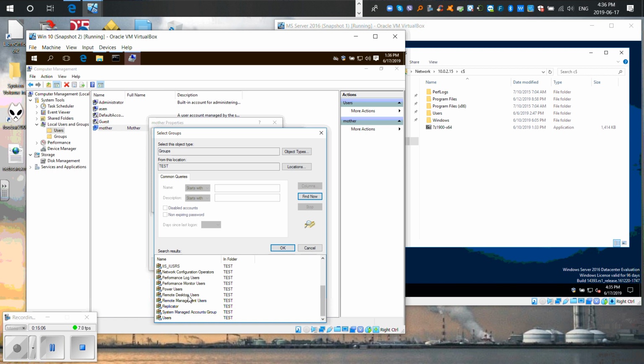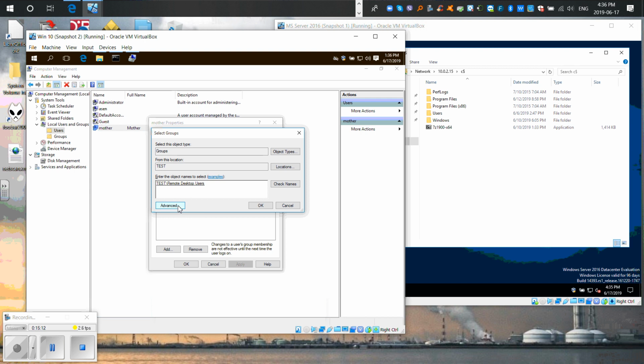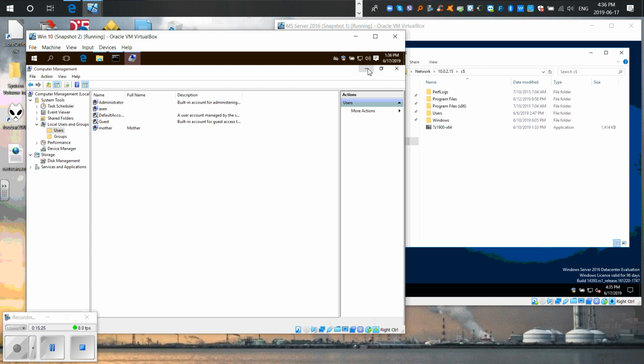Okay. Once I click twice, it will appear here. I'll click OK. And it's part now of two groups, users and remote desktop users. Well, I'll do OK actually. And we know mother now is part of the remote desktop users.